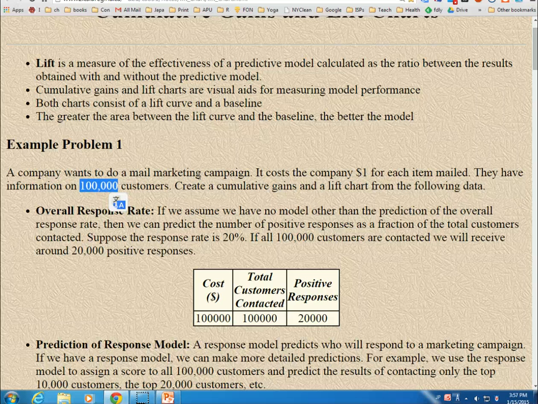Okay, so that's the lift curves, and we've done naive Bayes, basically. You've seen how it works. We've seen the mathematics of it, and it should work exactly like that.